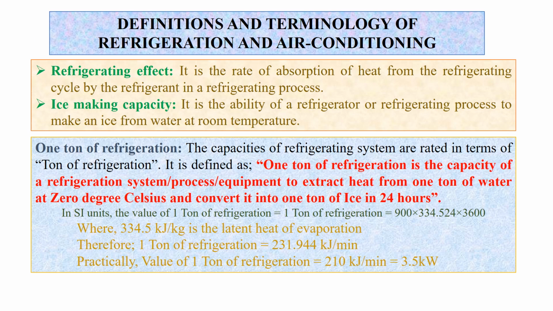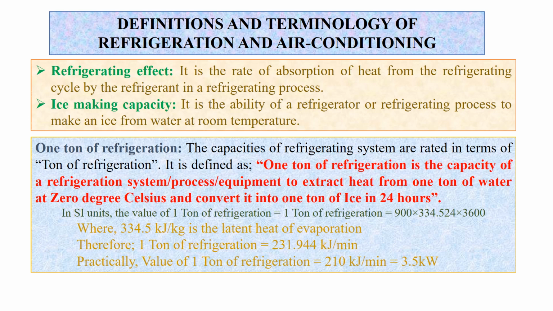Before entering into things, you have to study some basic definitions, like the refrigerator, refrigeration, and refrigerant. Similarly, you have different things. One is the refrigerating effect. Refrigerating effect is very simple: the amount of heat absorbed from the refrigerating cycle by the refrigerant in the refrigerating process. This is the refrigerating effect.